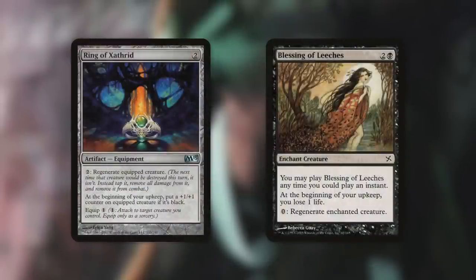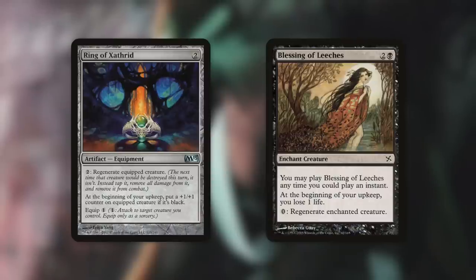And then Blessing of Leeches has flash and says at the beginning of your upkeep, you lose 1 life, and we can pay 0 to regenerate enchanted creature. That's a very small amount of life to pay to regenerate our commander on demand. But now let's talk about how we're actually going to get to all these great cards.